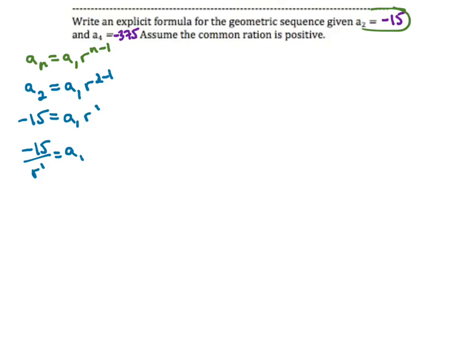Let's go ahead and write the equation for this one. Okay, we're going to use the explicit form. We're going to plug in what we know. There's the explicit form again: a sub n equals a sub 1 times r to the power of n minus 1. Okay, so we're dealing with a sub 4. So let's plug in 4 for n. So a sub 4 equals a sub 1 times r to the power of 4 minus 1.